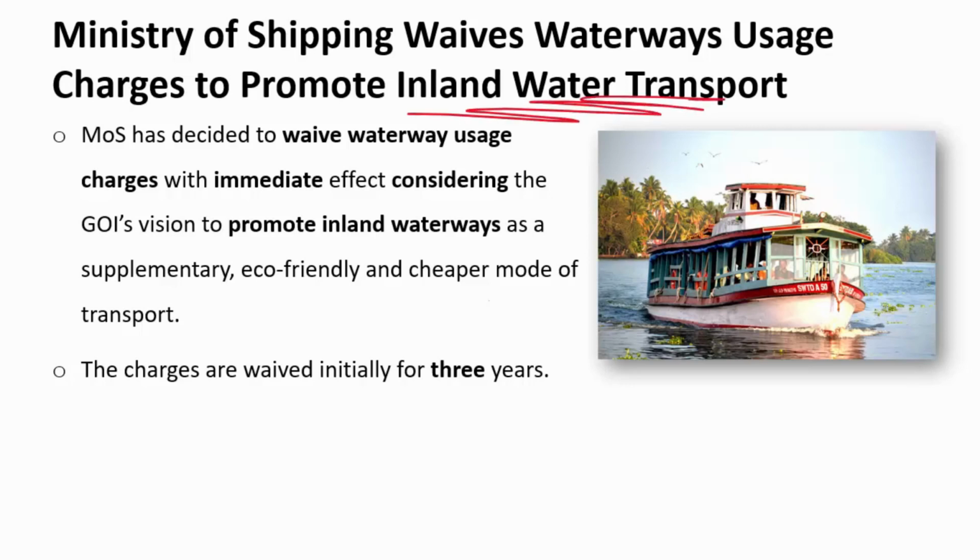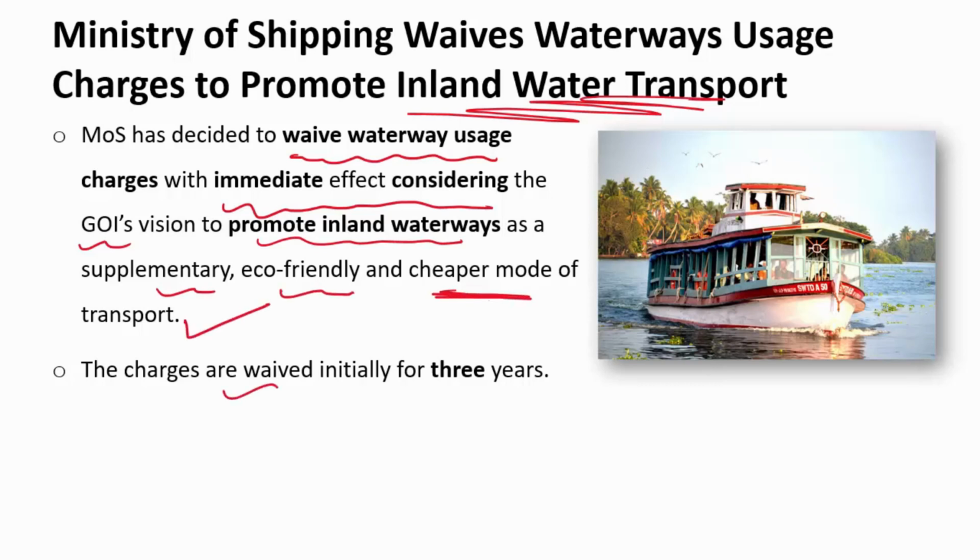Now, we all know that our country is blessed with a lot of rivers, and we can of course use that to our potential of using inland waterways and increasing the transportation and logistical works through the inland waterways. So Ministry of Shipping, by keeping that in mind, has decided to waive waterway usage charges with immediate effect, considering the Government of India's vision to promote inland waterways as a supplementary, eco-friendly and cheaper mode of transport. The charges are waived off initially for 3 years now, from right now to the upcoming 3 years.